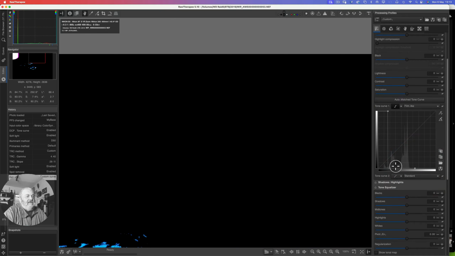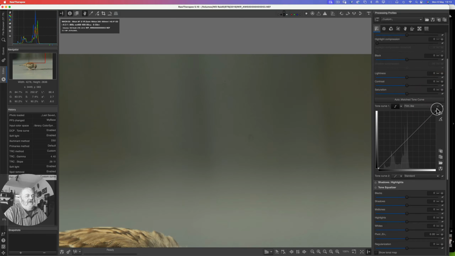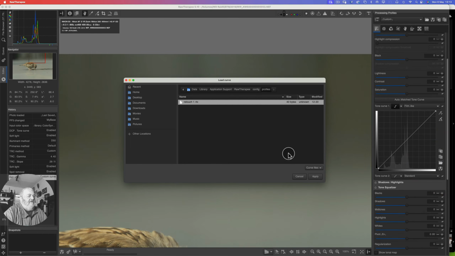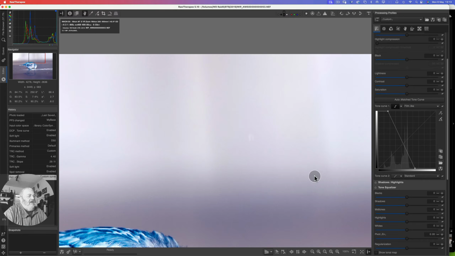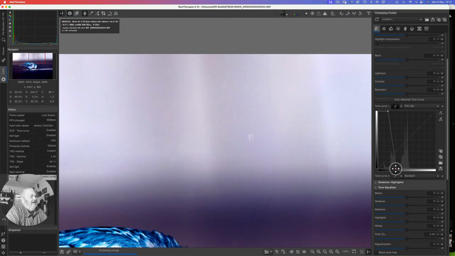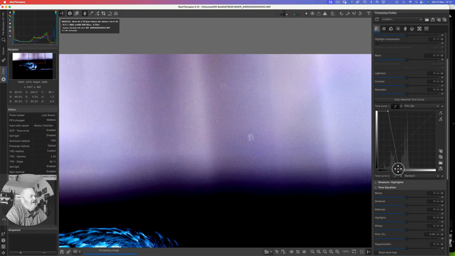This is where I get a problem with RawTherapee. It gets a bit jumpy on the points. We'll go and reapply that curve again. Apply. And let's have another go. Strike with the pen tool. Let's go and grab that point and slide it across.